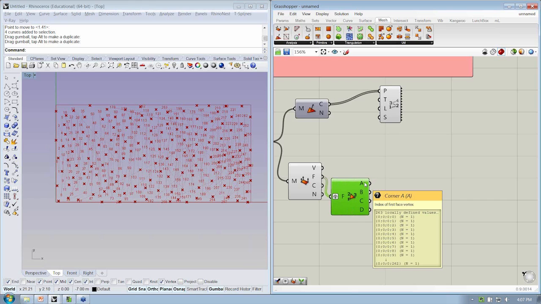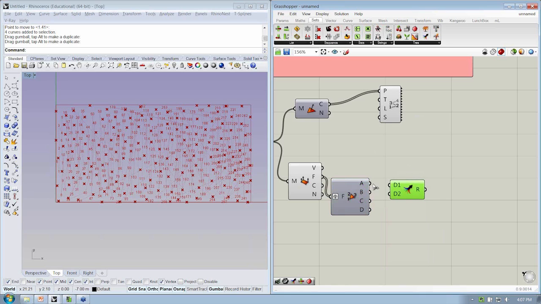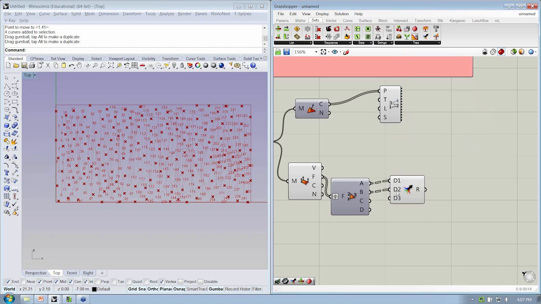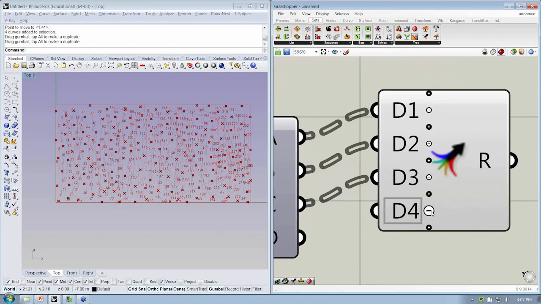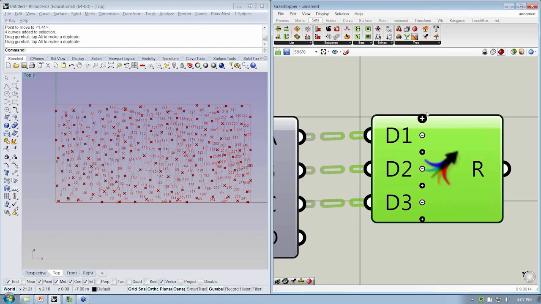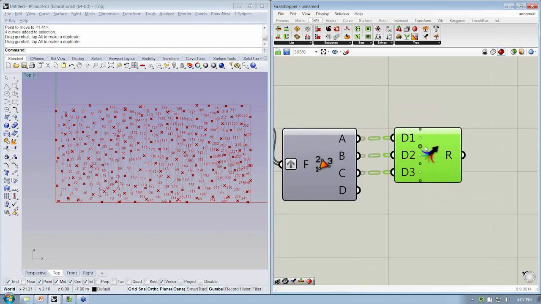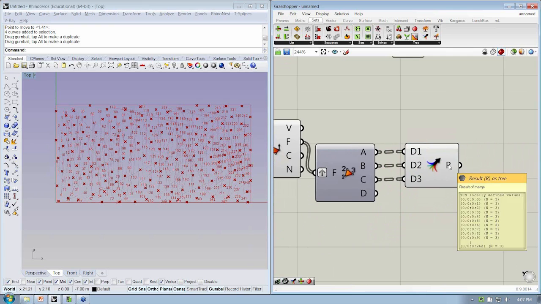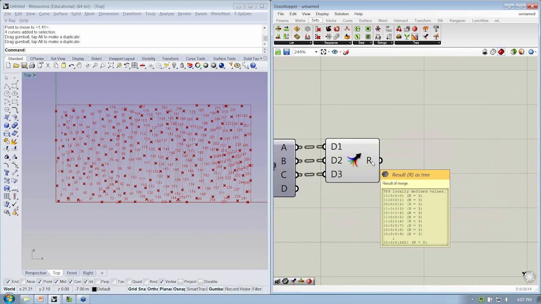All right. So let's bring those three back together onto one list. This is a merge object from Sets, Tree. Here's my merge right there. So I'm going to go A, B, and then zoom in, C, and then I'm going to remove D4. I don't need that. This automatically will resize when you're adding inputs to it. And if you want to change the number of inputs, you zoom in here closer and you'll have these options. Okay, so now we have each one of our collections of vertices as its own list within a data tree.